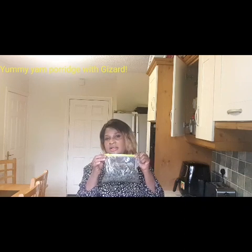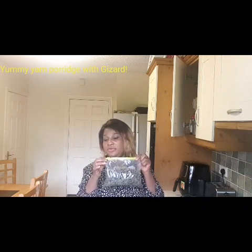And everything is in, it's still manageable, economic wise it's still very good. The gizzard is £2.50, I bought it. My spinach is £1.25. The yam was a bit on the small side because of the season of the year.